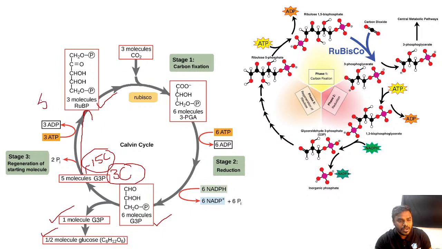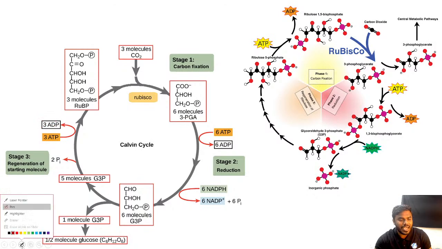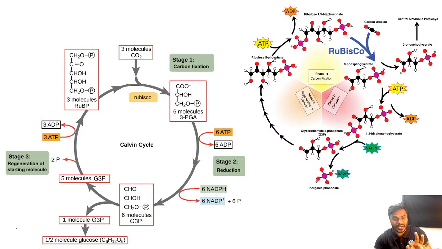5 carbon. And how many carbons do we have in our hand? 15 carbons in our hand. So by using 15 carbon, I can easily produce 3 molecules of RuBP by spending 3 molecules of ATP. This is the Calvin cycle. I am repeating. Everyone pay attention, and every one of you has to solve my simple questions. If you answer my questions correctly, you can answer 2022 paper questions also just like that, very easily. Now listen to me.